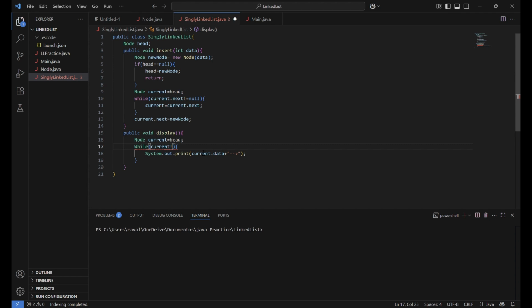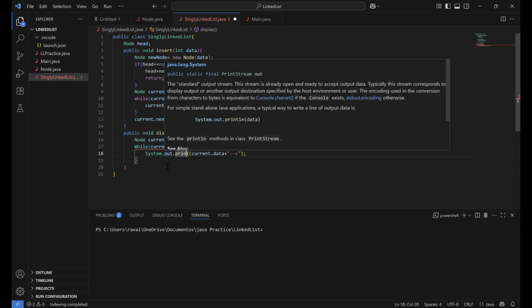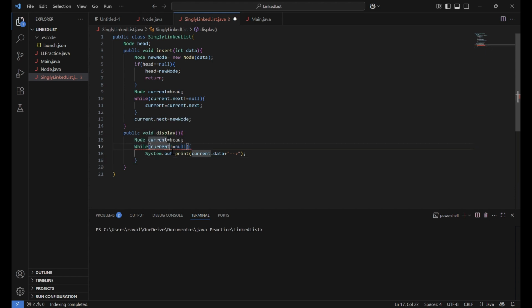Okay, when the current is not equal to null. Okay, it's just a silly mistake.